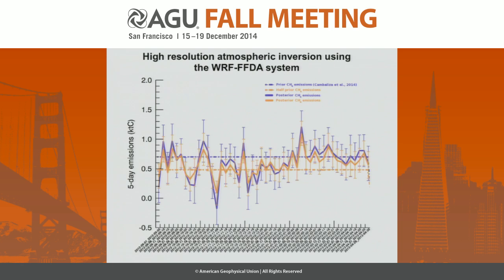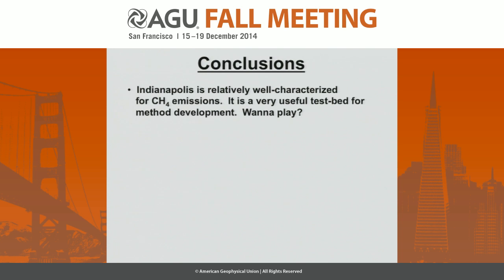So if you run that for several days and look at the question of how sensitive is the posterior result in the inverse modeling, this is 5-day emissions, based on the prior from OB and then one that is for the daytime, half that emission, and the solid lines here is the result of the inverse model. And the differences between those two are really quite small, 10% or so on average, and so it appears to be not particularly sensitive to the prior.